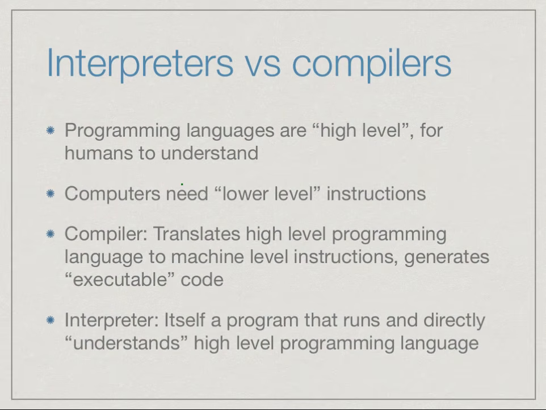So one more thing to keep in mind, if you are familiar with other programming languages, is the distinction between interpreters and compilers. The main difficulty is that programming languages like Python or C or C++ or Java are written for us to understand and write instructions in. So these are somewhat high level instructions. On the other hand, computers need low level instructions. So when we talk about names and values like I, J, or we talk about lists, the underlying computer may not be able to directly analyze these things. So we need a translation.